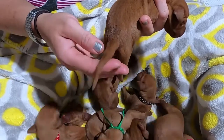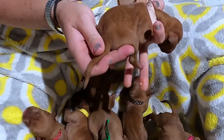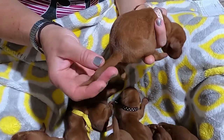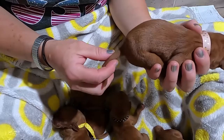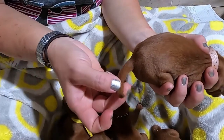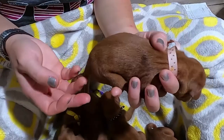And they're so active, they can actually break the end of their tail when they get bigger, running through things and whacking their tail on something. And so for that reason, Vizsla's tails are docked, and that will happen in just a few days here. It happens between ages of 3 and 5 days. And you leave 2/3 of the tail and just take off this skinny little end so that they aren't prone to breaking their tail. So that will be happening shortly.